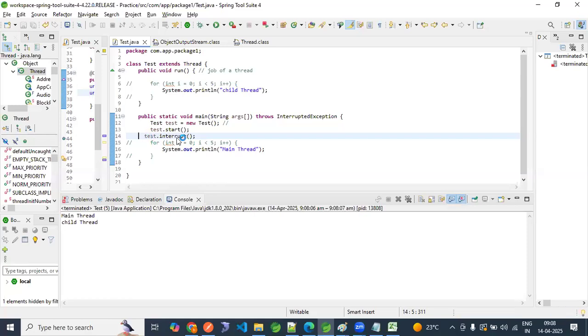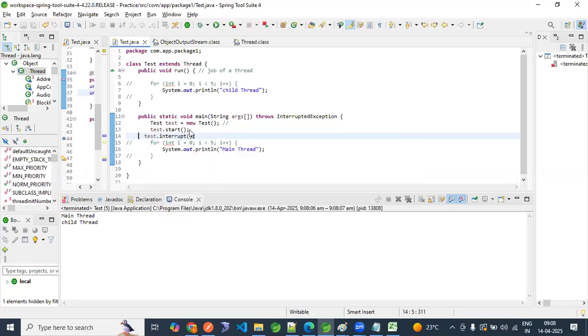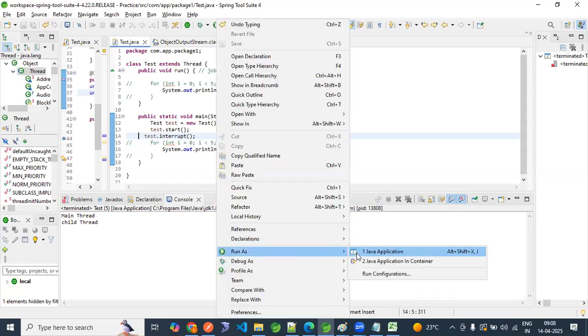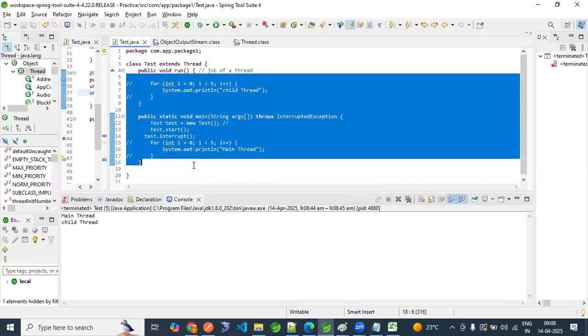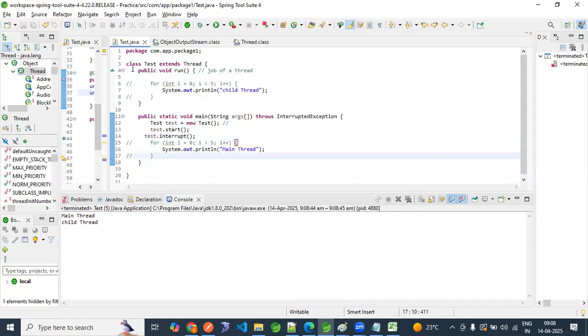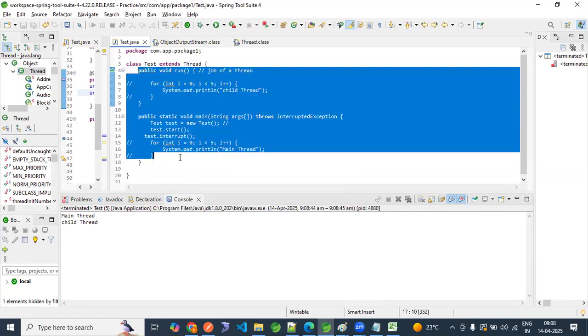What happened in that case? The main thread interrupted the child thread, and hence the child thread won't continue. It may be a little confusing. We will see this in more detail with different programs, then you will understand.